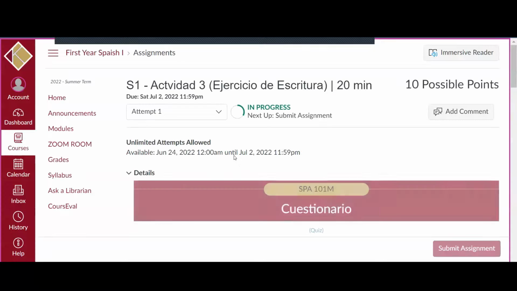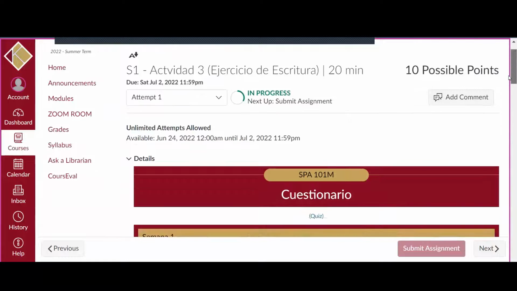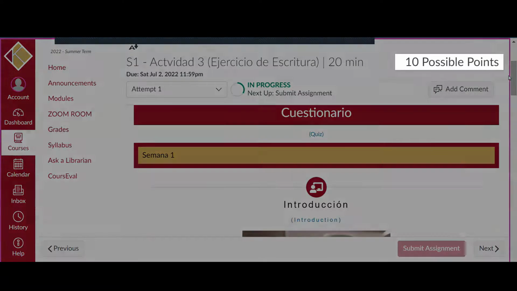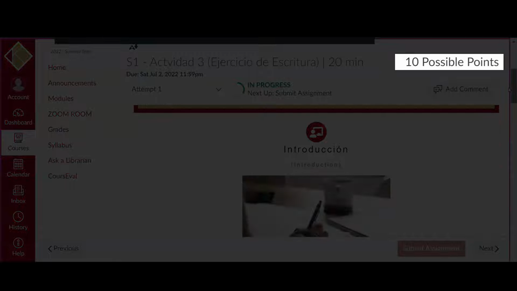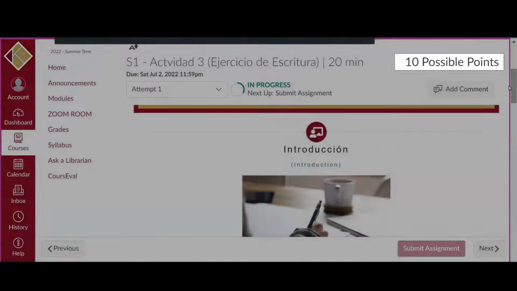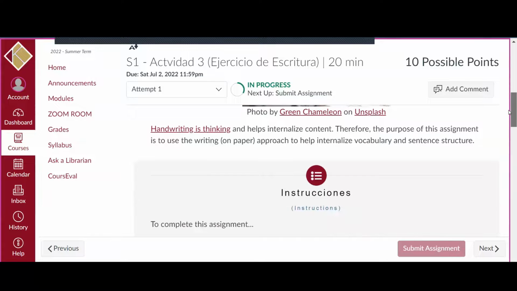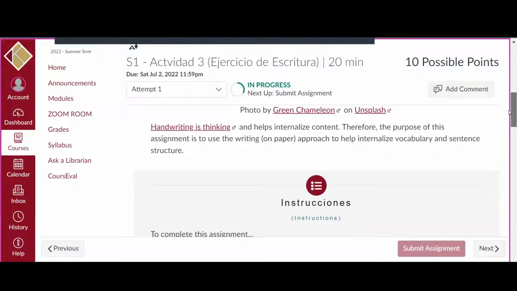a writing activity, and the writing activity is very important. It is a handwritten activity. When you handwrite things, your brain acquires information in a different way, in a more meaningful way, and you learn more. Students used to go to Google Translate and then copy and paste. Even if you go to Google Translate and copy, you're gonna have to write it down here.